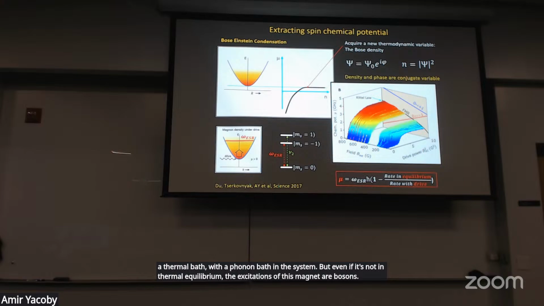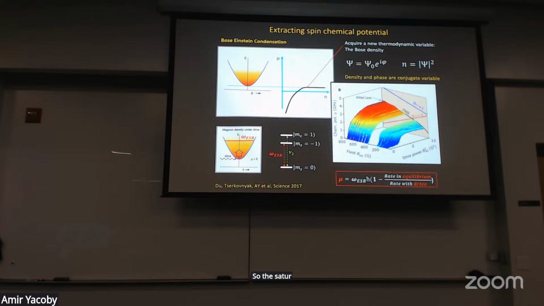No, that I agree, but if I want to make sure that it's thermalized, I either have to show the fluctuation dissipation theorem, or I should fit it with the Bose distribution. Because naively, I would say, well, if I'm driving it harder and harder, at some point it should saturate. So the saturated per se.